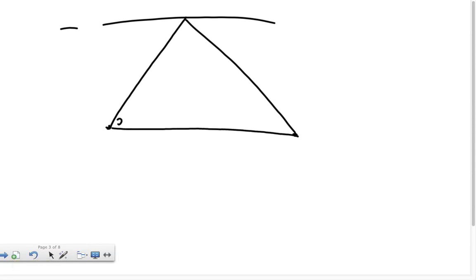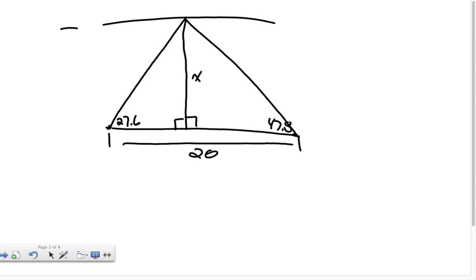So it could have been, this one was 27.6, this one's 47.8. You had to figure out how high the bridge was from the ground. So really, you need to figure out this height, x, knowing that these two will be right angles. So I drew the diagram for the word problem. Now it's just basically, how do we solve this now? How do we approach this? Oh, sorry, the bottom was that the 2 guys were 20 meters apart or something. So that was 20.